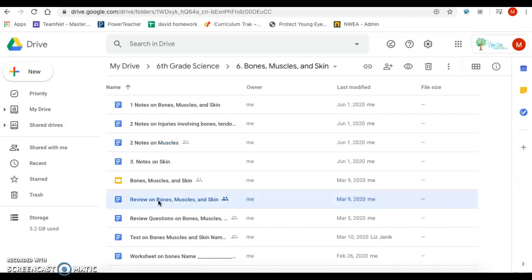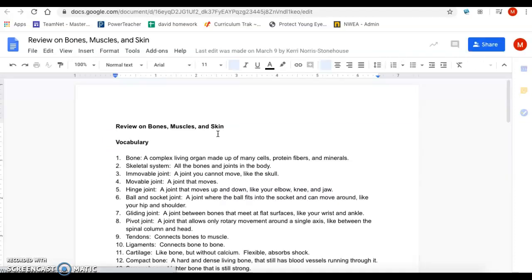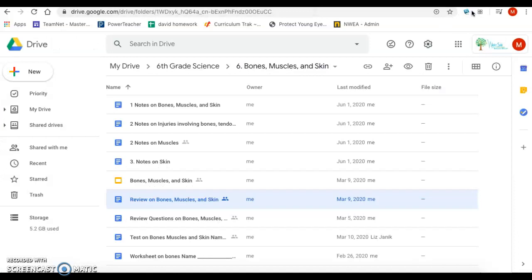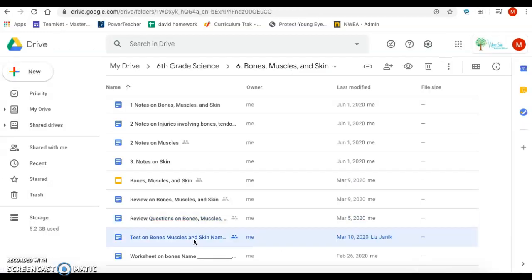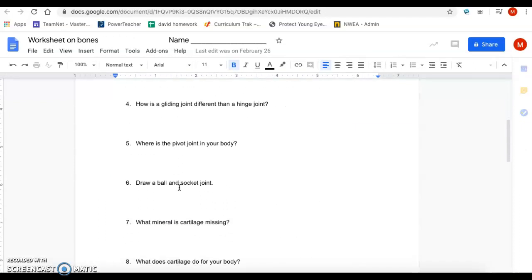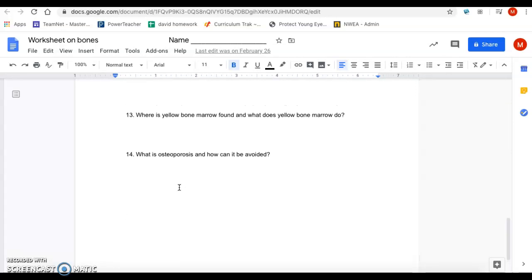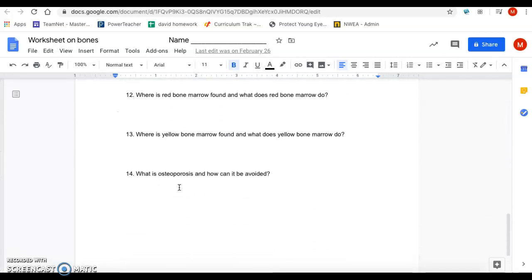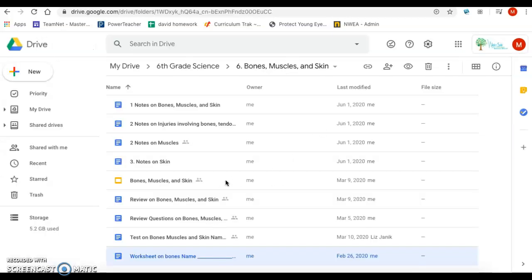All right, down here, this right here, that's going to be the vocab that the kids need to know. Oh, looks like I filled that one in already. The review questions that kids need to know for the different systems, and then the test. Looks like a worksheet on bones, so somewhere up after learning about bones, looks like they know how to do joints and everything. They had this, so after osteoporosis, they would have this as a worksheet to do. That was their homework right there.